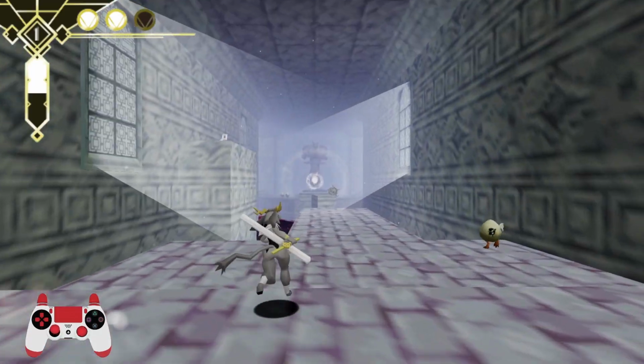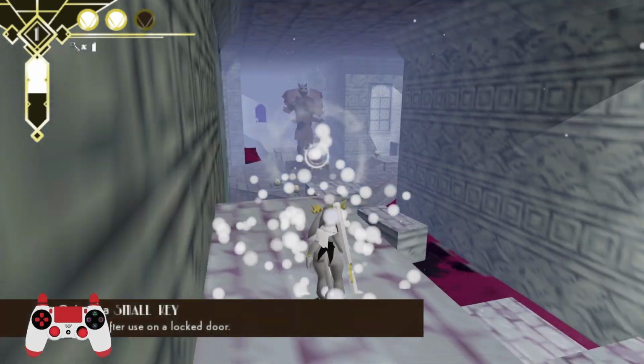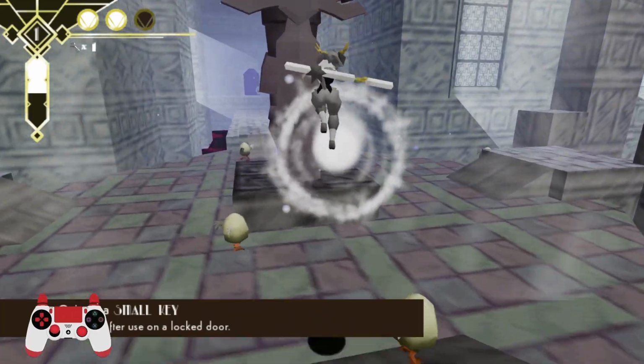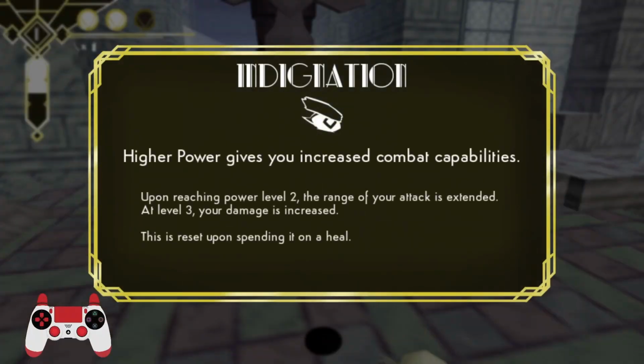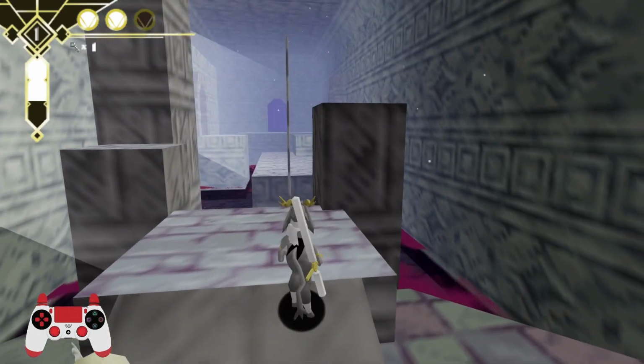From here, we're going to slide into this room. We're going to do a jump up here to grab this key, and then we're going to jump right across for our Indignation power-up. This power-up gives you an attack and a range boost to your regular attack. The more meter you have and the less you heal, so ideally we'll want to be keeping it at full. You can whack a couple guys here to get some meter on it.